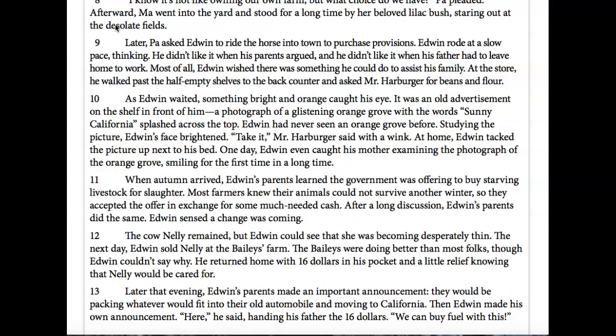As Edwin waited, something bright and orange caught his eye. It was an old advertisement on the shelf in front of him, a photograph of a glistening orange grove with the words "Sunny California" splashed across the top. Edwin had never seen an orange grove before. Studying the picture, Edwin's face brightened. "Take it," Mr. Harburger said with a wink. At home, Edwin tacked the picture up next to his bed. One day, Edwin even caught his mother examining the photograph of the orange grove, smiling for the first time in a long time.